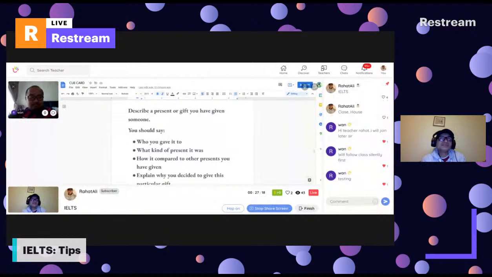Then number two, you are going to get 25% marks for grammatical accuracy and a wider range of using grammar. You'll get another 25% for lexical resources. So what does it mean? Lexical resources means vocabulary like synonyms, antonyms, phrasal verbs, maybe idioms, or phrases, how you can use them well and demonstrate them in your speaking. The last part is pronunciation. You don't get any marks for whether you have an accent or not, but if you have good pronunciation, you are going to get 25% marks.